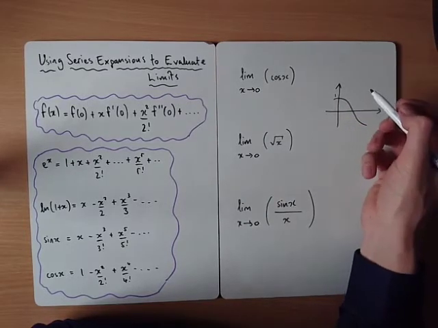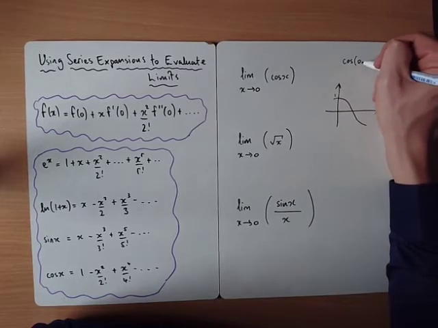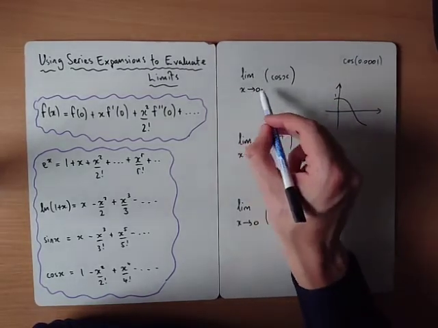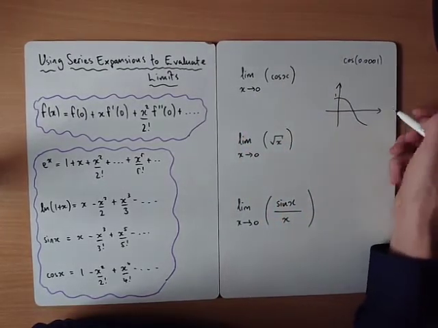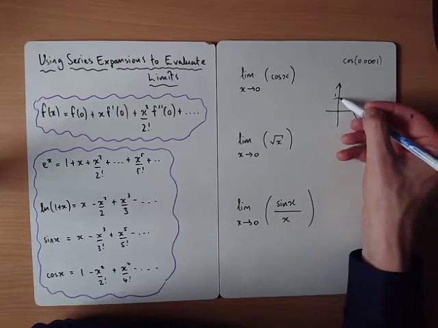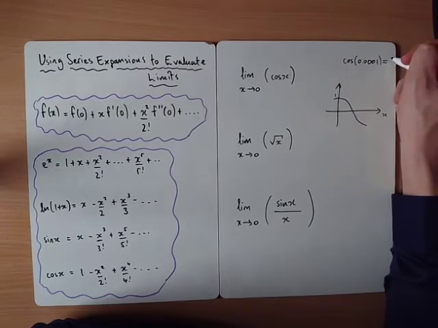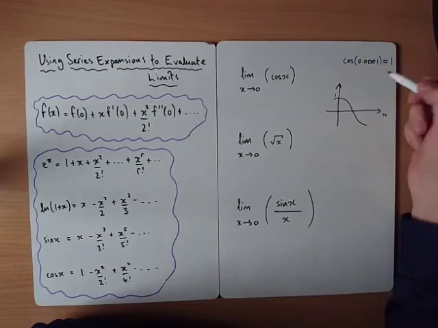I mean, you could try it on your calculator, you could work out cos of 0.0001, and all this means is x is getting smaller as we get closer. If you think about this as your x-axis, as the values get closer to 0, what does the answer get closer to? And if you work out cos of something really small, you're going to be approximately the same as the number 1, aren't you?